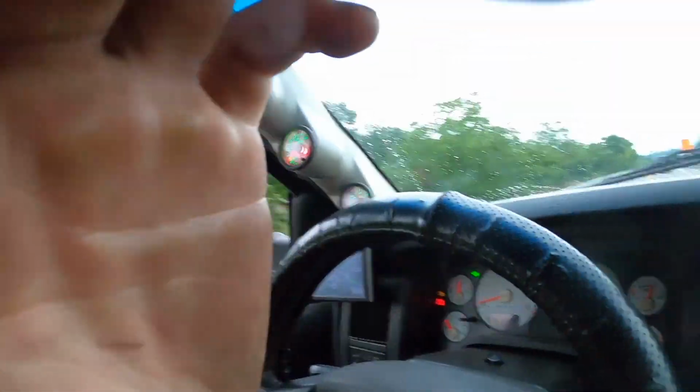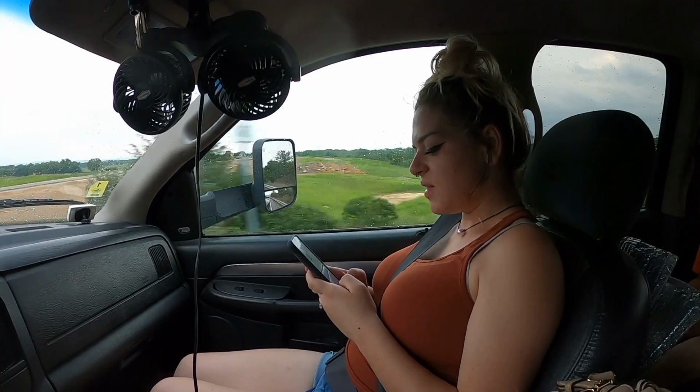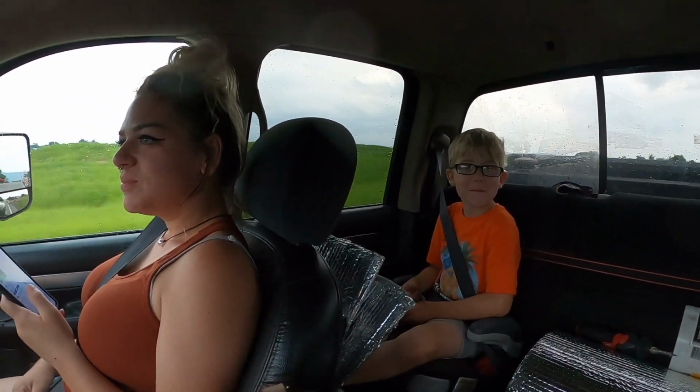So now we gotta ask them, how quiet is the truck now with the new tires? What do you think? How quiet is it? It's pretty quiet. Like a Prius? Sounds like a Prius on the inside. What do you think? How quiet are they? Quiet. Sweet. Pretty quiet. Like you don't hear it at all. You let off, all you hear is wind noise, that's it. Whereas before, mud tires are loud. I didn't realize how loud they were until I got rid of them. These are more practical. Oh yeah, I love it. It's got that ranch truck look now, so I don't know, maybe I'll fit in a little bit more.